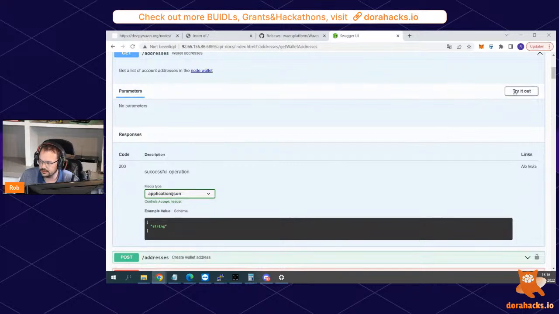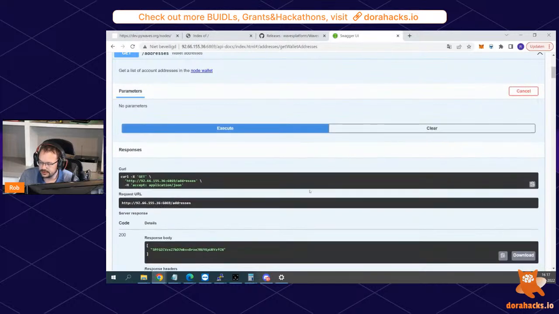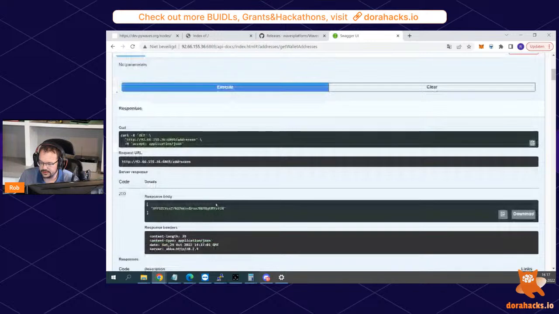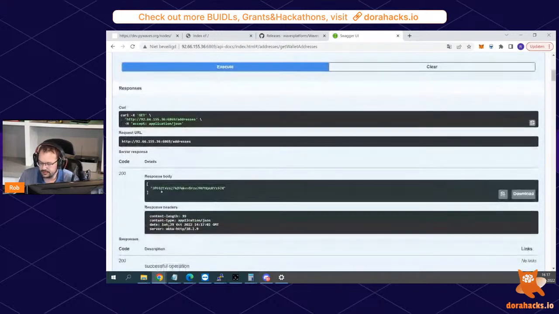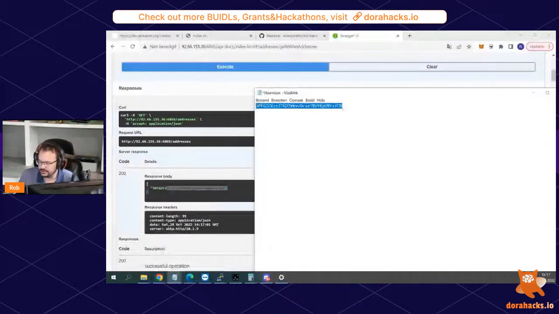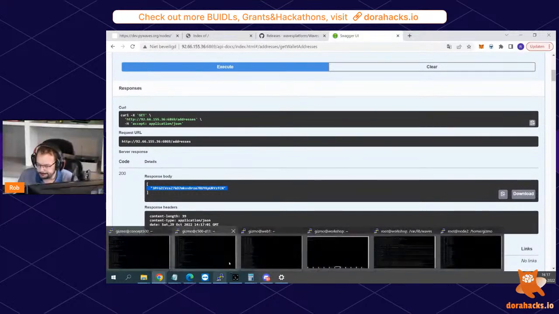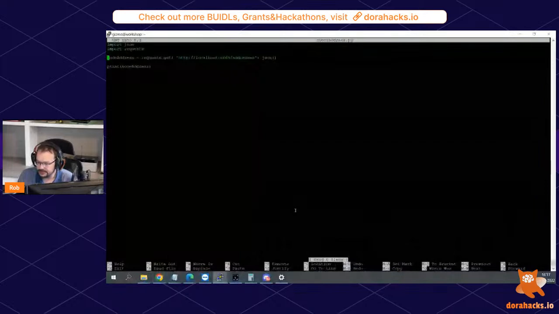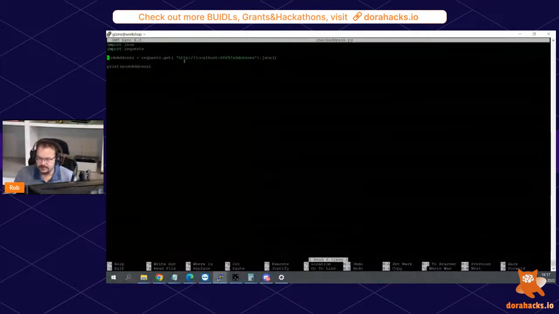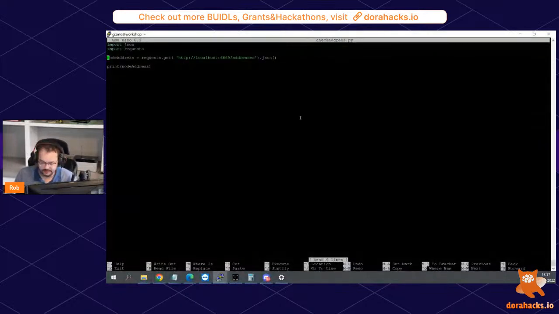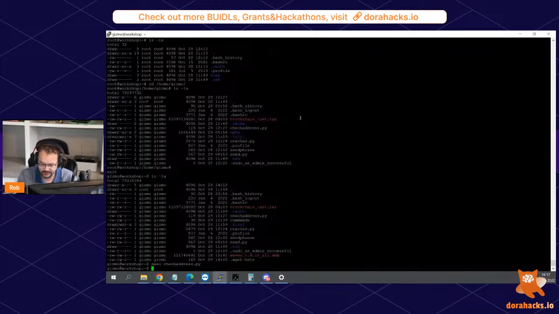Obviously I can do it here in Swagger as well. I can ask, okay, hello, which address does the wallet of the node have? Does it match the wallet that I expect? Yes, it does. So we've imported the seed correctly. Let me show you the scripted version. It's pretty simple. It's straightforward API calls actually, and the Swagger will mostly just send you in the right direction anyway.